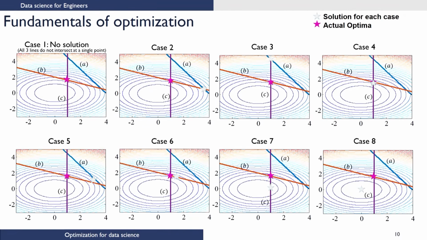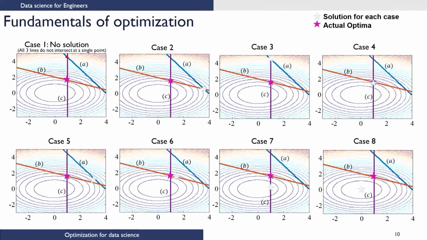Geometrically, what this means is we want the point to lie on all the 3 lines at the same time, because we have assumed all 3 lines are active constraints. That means all of them have to be equal to 0. So, you find that you cannot get a point where all 3 lines equations are satisfied. So, if I want to satisfy 2, I will get a point here, nonetheless it will not satisfy the other constraint and so on. So, this is the case of not all 3 lines intersect. So, we do not have a solution here.